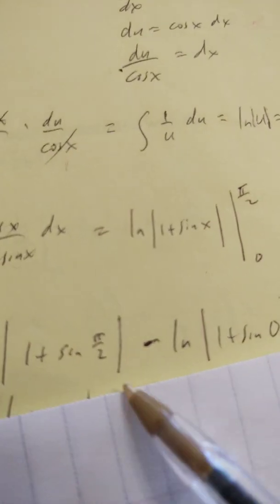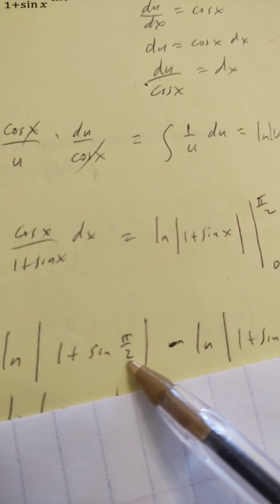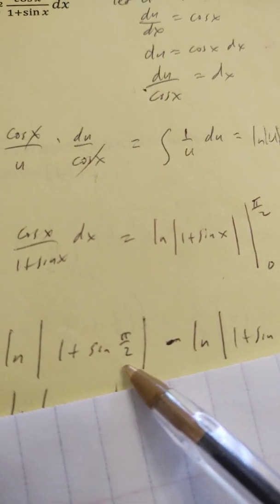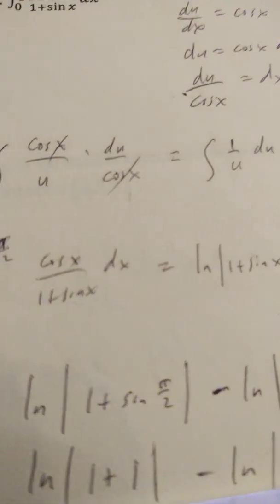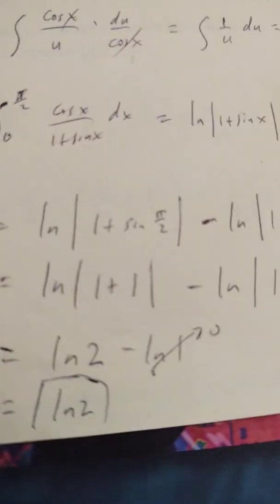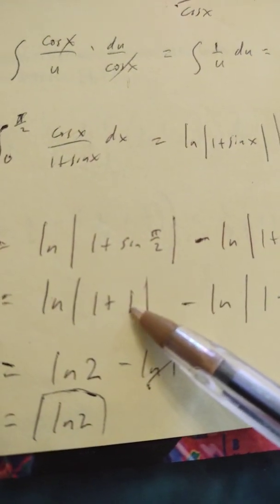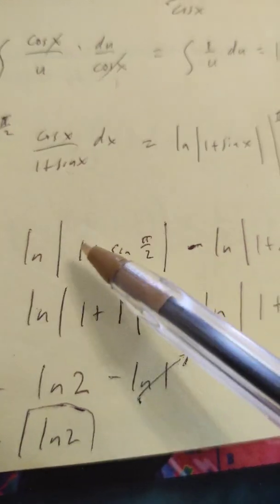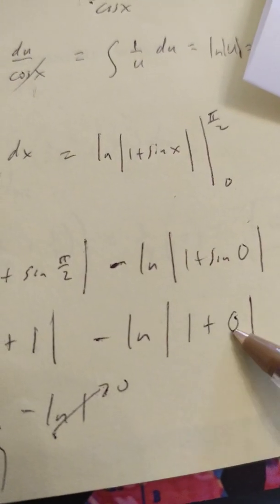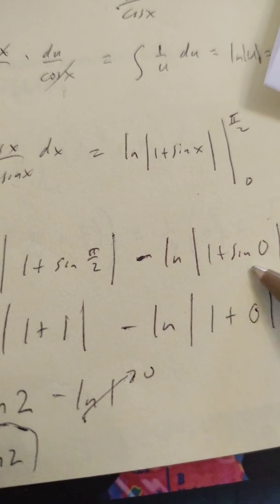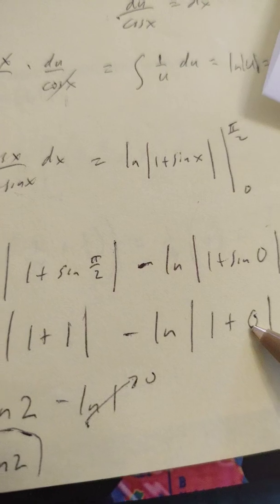So here's where you want to use your unit circle sheet. The sine of pi over 2 from that unit circle trig sheet, you'll see, is equal to 1. So the sine of pi over 2 is just going to be 1, which we have right over there. So sine of pi over 2 evaluates to be 1. This one I rewrote. Minus the natural log of 1 plus 0. The sine of 0, as you'll see from that trig sheet, is 0. The sine of 0 is 0.